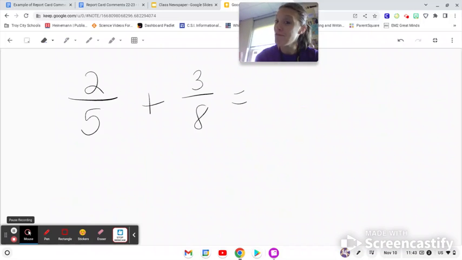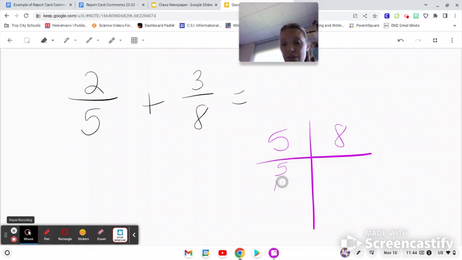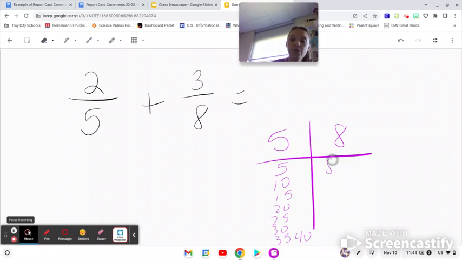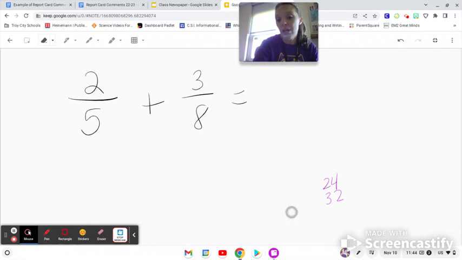All right, so some parents, this might sound familiar to you because these are some terminologies that we learned as kids. So we're going to find the least common multiple to come up with a common denominator. So I'll take my 1/5 and my 1/8. I'm going to list out or just think about the multiples of each of those numbers. So we got 5, 10, 15, 20, 25, 30, 35, 40. Sorry, I ran out of room. For our 1/8, we have 8, 16, 24, 32, 40. Right, parents? So this looks familiar to us, right? So 40 is the least common multiple of 5 and 8. So 40 is now what my new denominator is going to be.